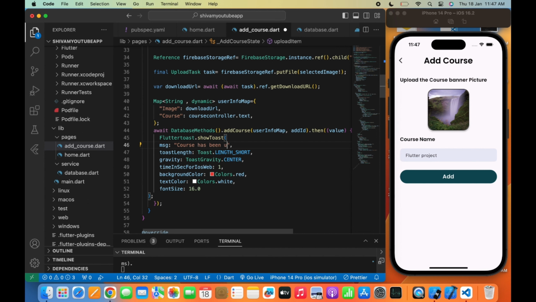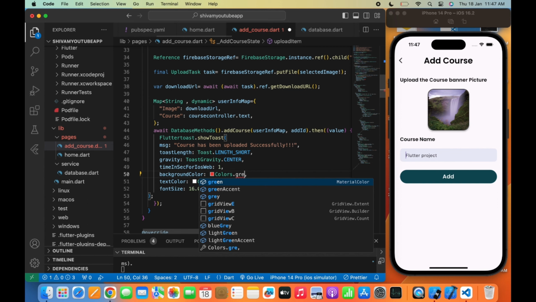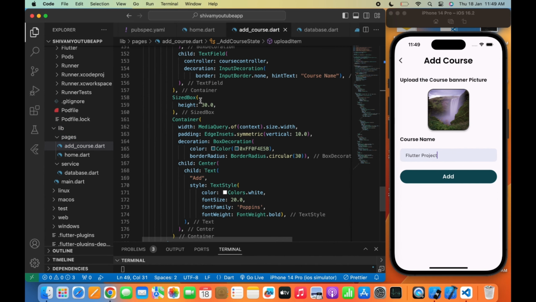And we'll change the color to green. So here it is done, and we have written a complete command to upload the data to the Firestore database.